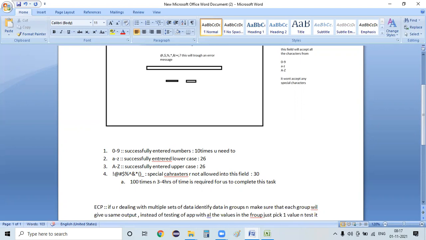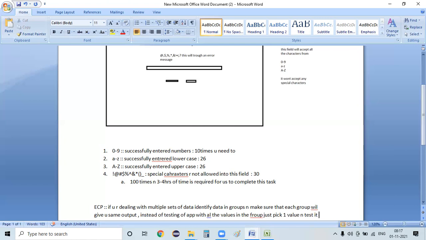So as you have already identified the data in the form of a group, there is no need to test the fields with all those values. Just pick one value and check whether it is working with that one set of data or not. This whole process, we call it an equivalence class partition.